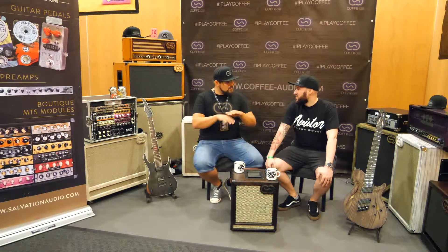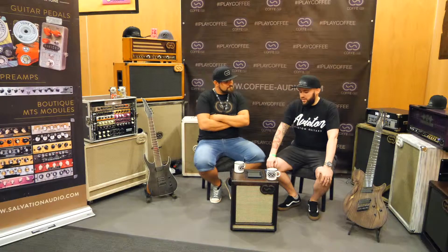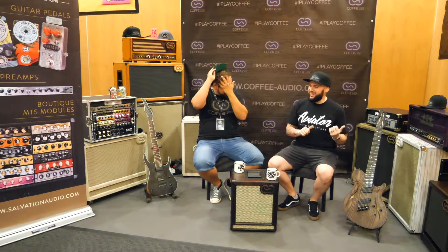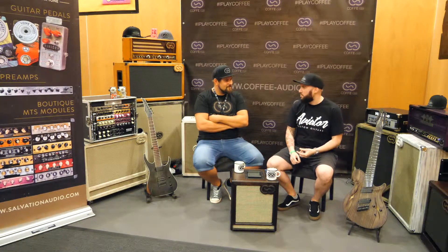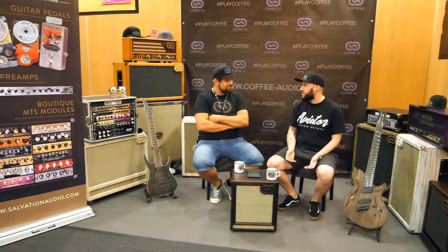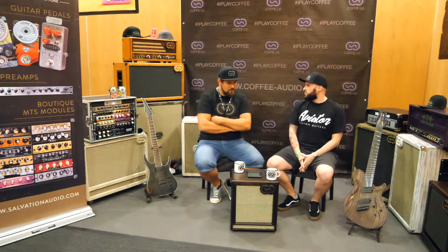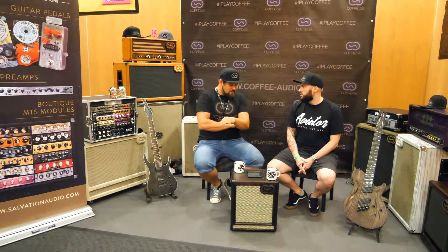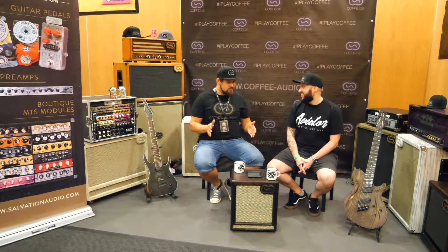We also had no experience with Tolex, so we started with a natural finish — we like nature. People appreciate the build quality. The custom build quality, the thickness of the plywood — you can count up to 18 millimeters on the cabinets. If you need a tight sound, you need to use really high-quality materials: 18mm plywood with 15 plies, and for the front and rear panel 21mm with 15 plies. Everything is finger jointed, not screwed — it works like a monolith, that's why the sound is so tight and focused.